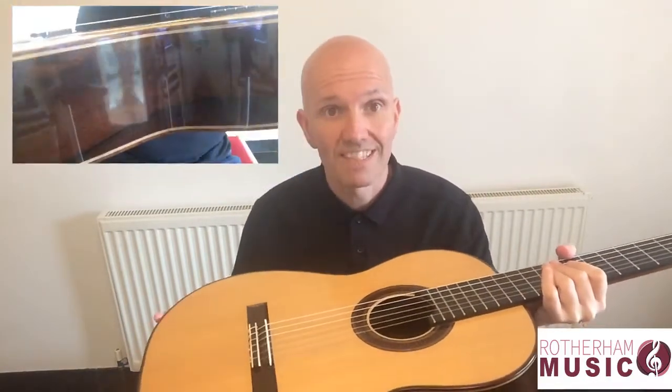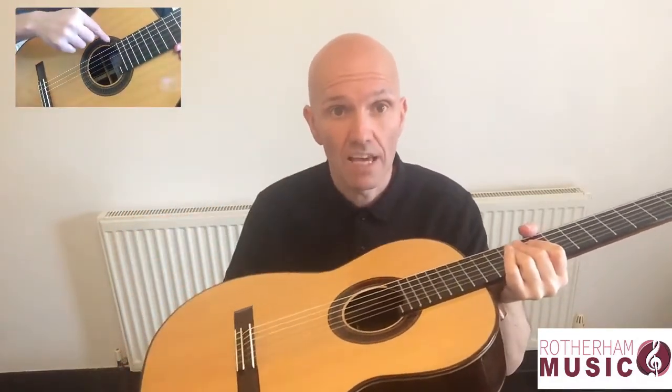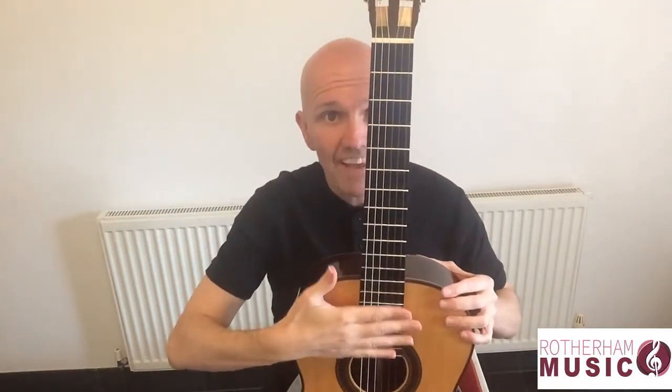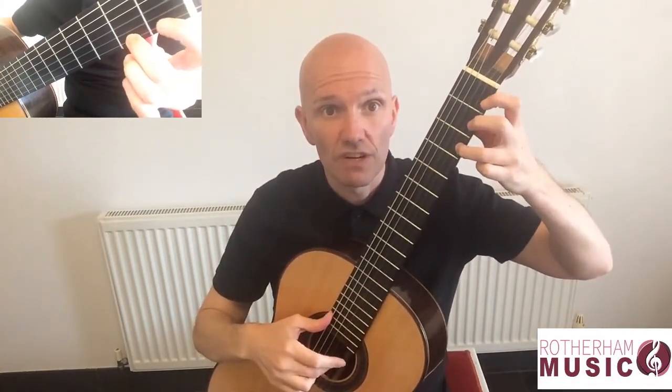The body is where the sound's produced. In the middle of the body, there's a sound hole to allow the sound to escape. The front of the neck has a fingerboard, which is covered in wires called frets. We can press behind each fret to change the sound of each string.